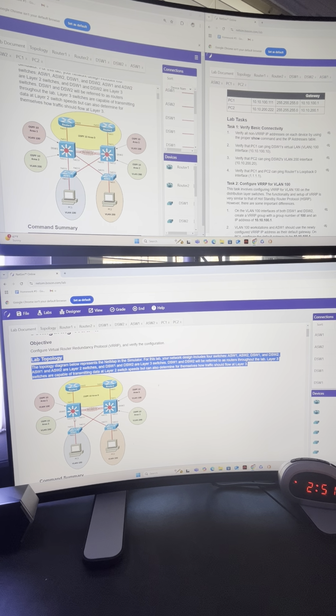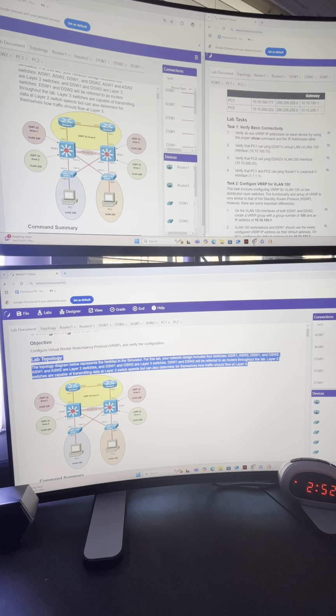And it looks like down here, our fast Ethernet 0/11 on D switch 1 and fast Ethernet 0/12 on D switch 2 look to be in OSPF process 10, and that is in area 2. And those are configured to be in VLAN 200.